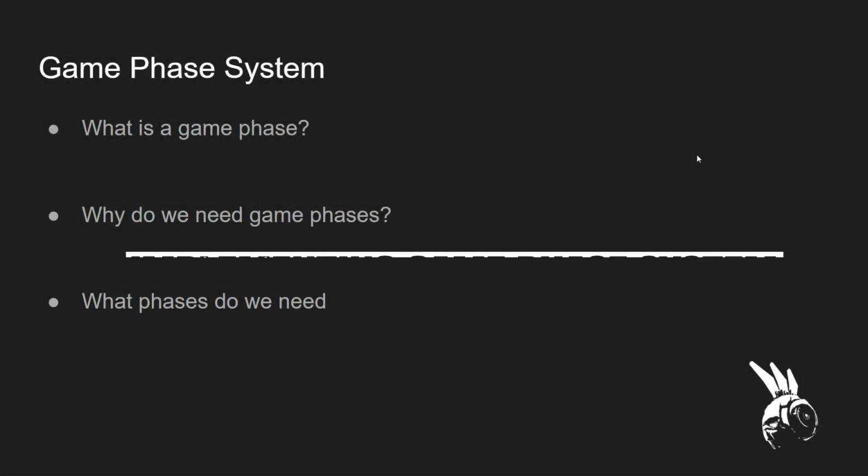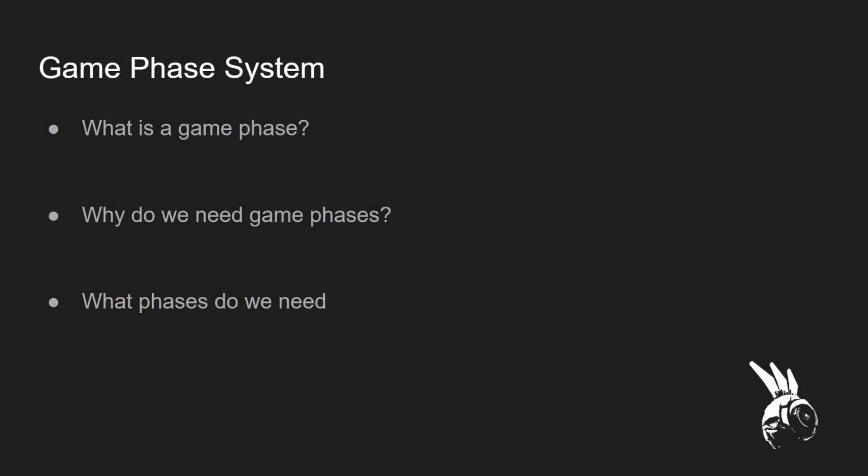So moving on to our game phase system. The game phase is just a series of stages that we move through in the back end of the game. So we'll transition from each phase. The reason we need the phases is so we can handle different actions required to prepare our game at different times. It'll allow us to display different things at different times and then transition through the game in an orderly manner. The phases you need are going to depend on your game type, really. However, the system we'll be designing here is completely flexible. It'll only use the phases we need for a particular game type.